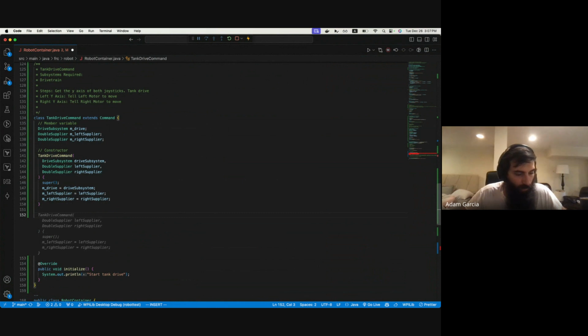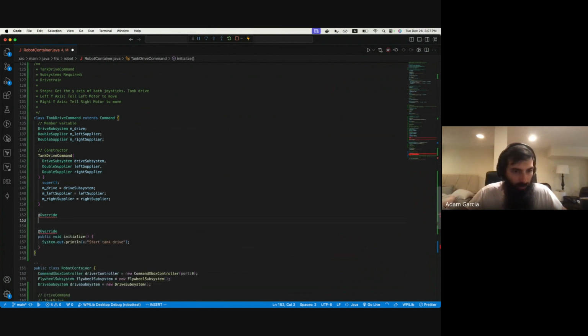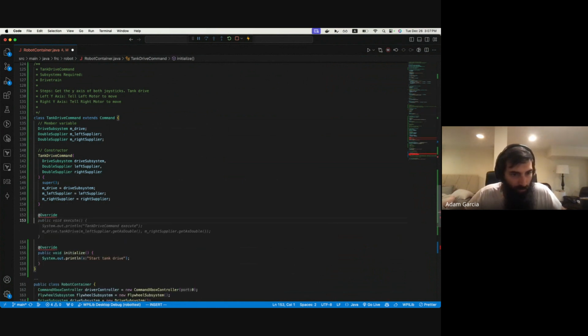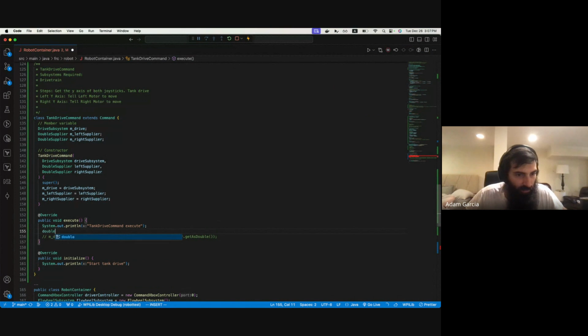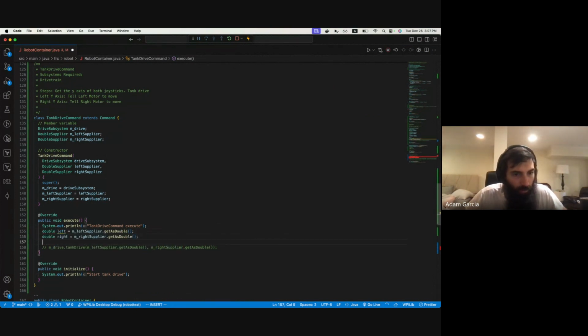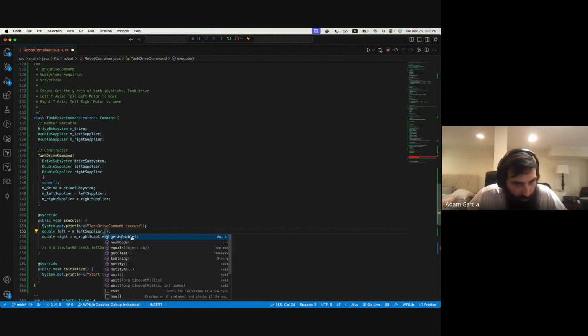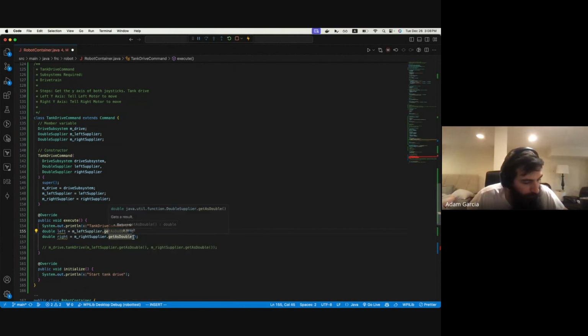So what I can do right now is I can do the execute. Okay, so I can say double. See that? If I want to get the actual value from the joystick, I can just call supplier dot, and there's a function called get as double.